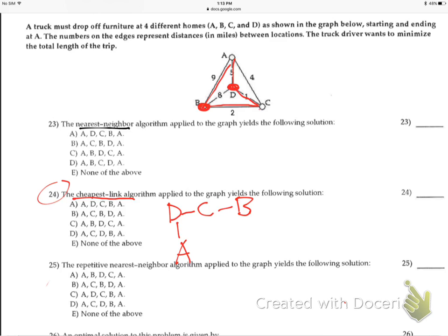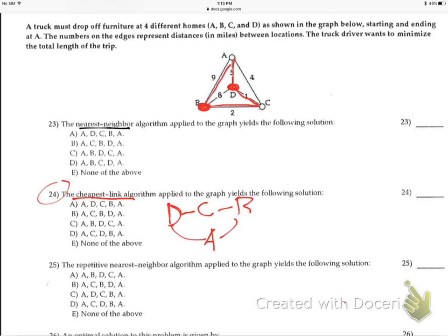So when do you do that? When you only have one city left. So when you have only one city left, forget about the method. The two open ends hit that city, done, right? No matter what your method, you got it. So once I get to this point, I've got D, C, B, you should think, wait a minute, there's only 4, I've only got 1 left. The two open ends have to hit A. There's no choice. They have to hit the missing city. That's my loop. That's my cheapest link loop.